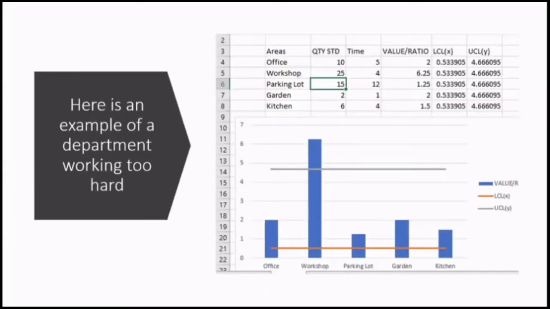So here's an example if they decided to work much harder, the workshop. So now from their previous standards, they decided to up to 25 standards and try and get it done in 4 hours. This has now obviously exceeded the company's expectation, but has now fallen out of control. Can it be done? We're not too sure. Only through analyzing can we see this, but at the same time we do not want the workshop to feel that they're working harder than the other departments.